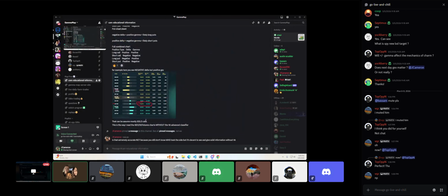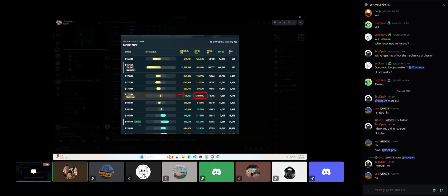And then if you look at this other example, NVIDIA, we have right here a lot of negative delta for a lot of gamma exposure. That is telling me that a lot of people are selling calls at 190. So that's how I look at this, and it's good to see where things are building, where there's a lot of interest. We see 167 has a lot of interest this week, so it's something to look out for.